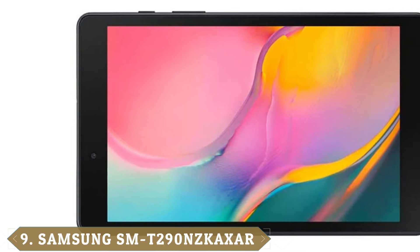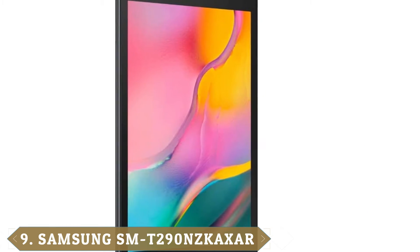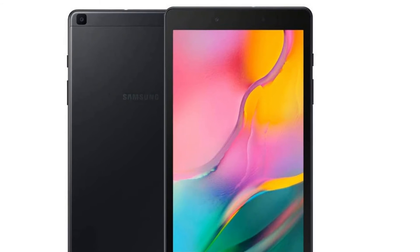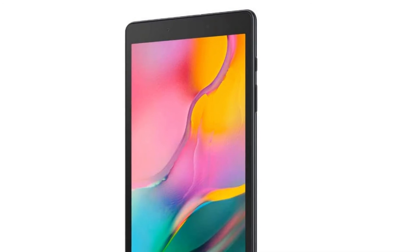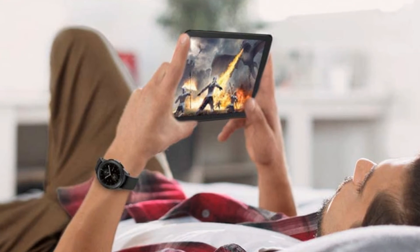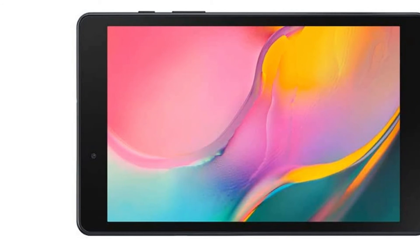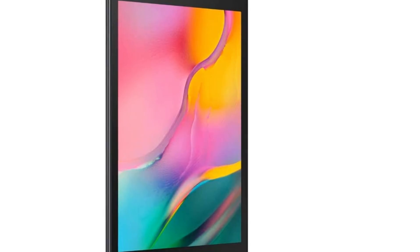Next at number 9, we have the Samsung Galaxy Tab A8. The Samsung Galaxy Tab A8 is a lightweight, portable, and budget-friendly tablet. The device comes with a 7-inch bright HD display with a resolution of 1280x800 pixels. Under the hood, it is powered by a 1.3GHz mobile processor paired with 1.5GB of DDR3 RAM. On the storage front, you get 8GB of onboard storage, further expandable using a microSD card. With all these decent specifications at a price tag of under $150, it is a worthy contender in the segment. It comes with both Google's Play Store and Samsung's exclusive content. The device also comes with an exceptionally good battery backup lasting over 10 hours on a single charge, making it the best budget Android tablet for reading.